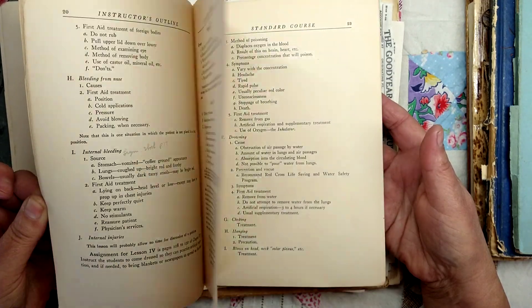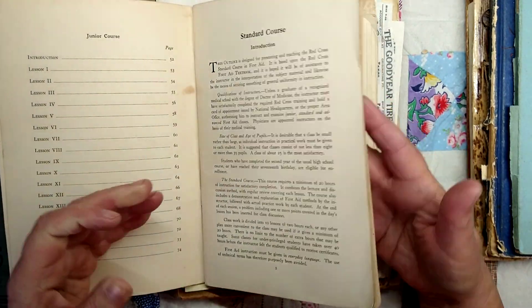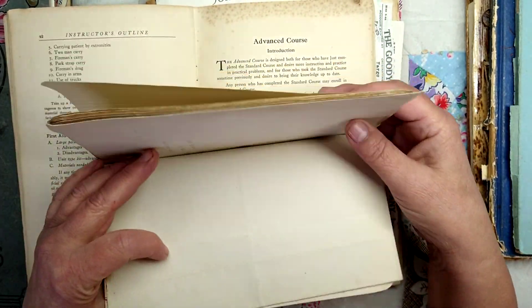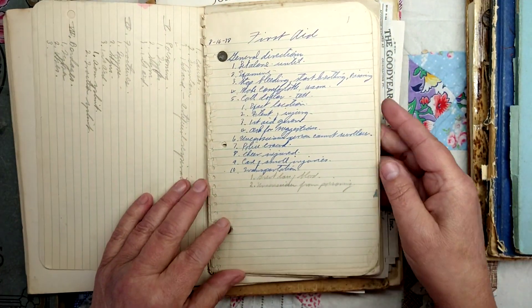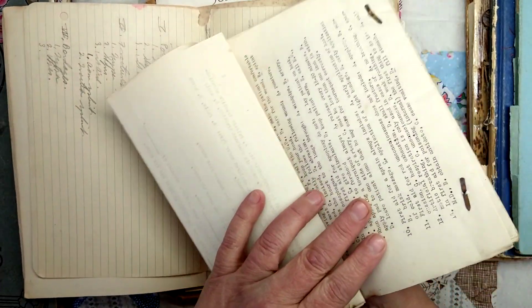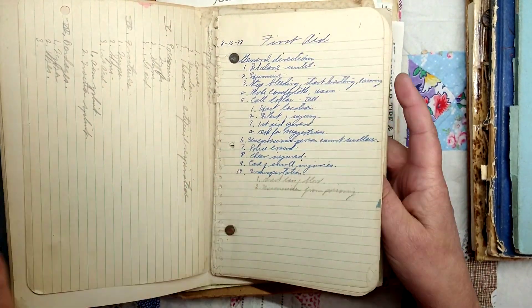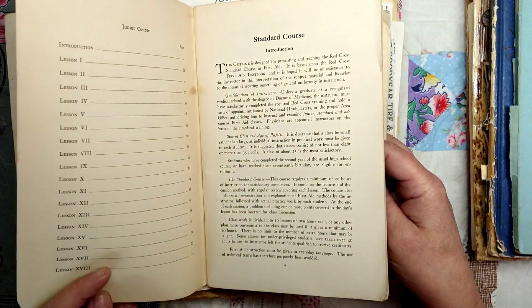It's all of his instructions for their courses — for rabies, bandaging. And not only that, inside it is all of his notes. First Aid. And he even bound them with the thingies there. So this is all his. I'm assuming it was in the same year from the book, or at least close to that.